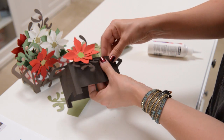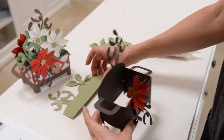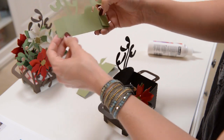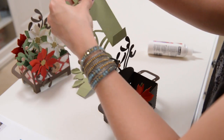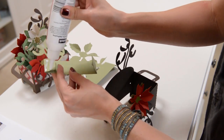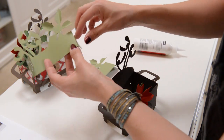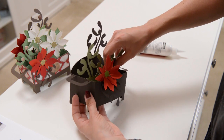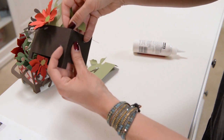If you'd like to add that flower after you put the inside front insert into place, that could be a good idea. Now, if you've got your flowers on these already, that is totally fine, because those are just going to get put right into place. So insert number one, I've got the tabs folded towards me, and I'm going to pop some glue on these guys. My folding job here is a little bit crooked, but I'm just going to keep going here. Hopefully my card still wants to fold flat.